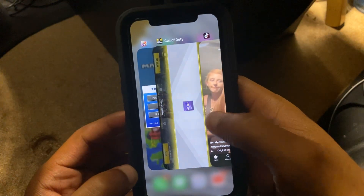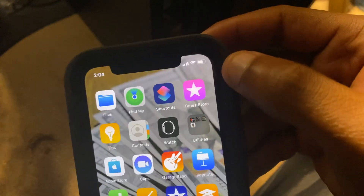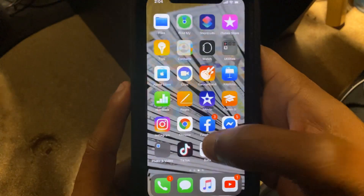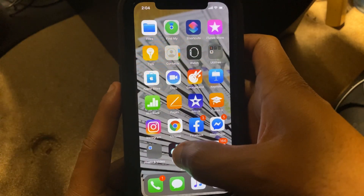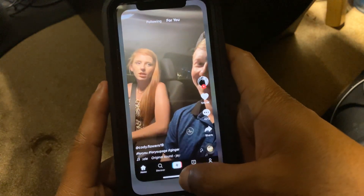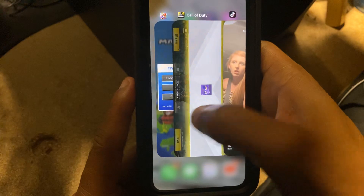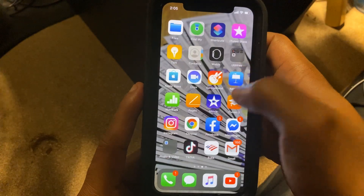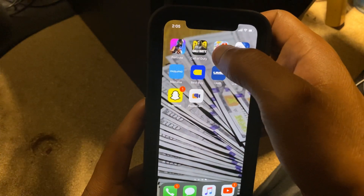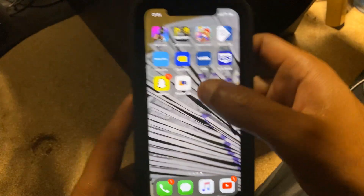I have all three of these apps open and my battery is getting drained. These batteries do last a long time — that's one thing I can say about these iPhones — but the battery is still draining, so we want to close these apps out completely. Go into one of the apps, swipe up on the little bar at the bottom, hold it in the middle of your iPhone, then let go. As you can see, it shows you all the apps that you have open. Swipe up on the ones you want to close. And just so you guys know the app is fully closed — if you click on it, you'll notice it starts all the way over from the beginning. That's how you know you closed it completely.